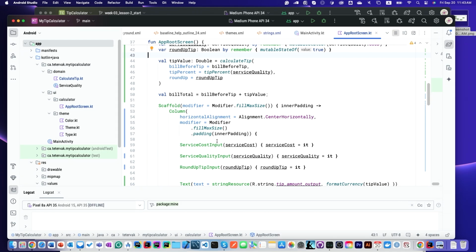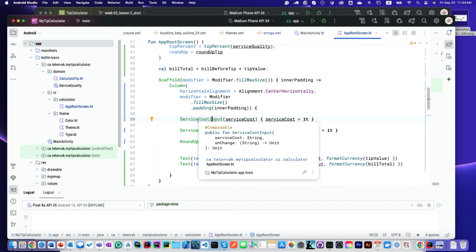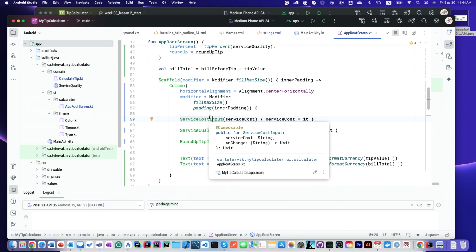So, how does this work? When we organize things on the screen, we create functions per portion of the screen. So this function is the portion of the screen. So we have a portion of 3 inputs, right?